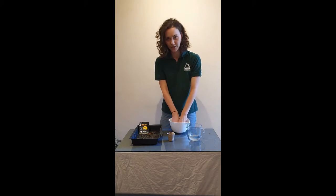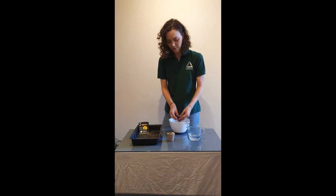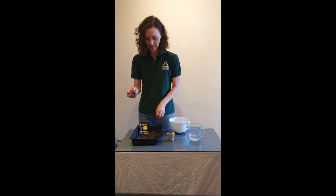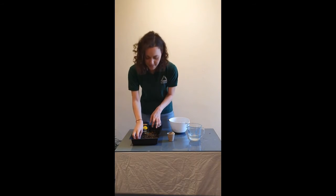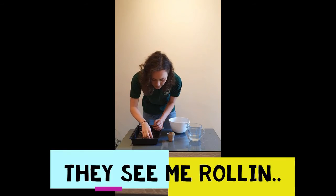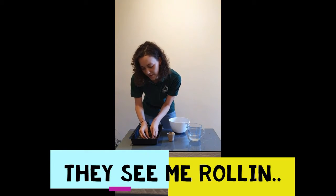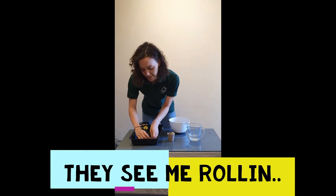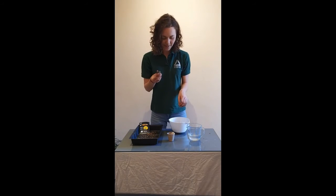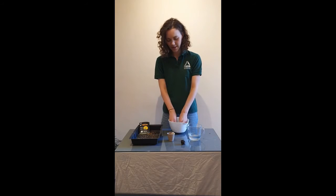When that's ready, all you need to do is make a small ball like so, and get your tray of wildflower seeds and simply roll it, trying to capture lots of these little seeds so you can have lots of different types of flowers once you come to planting it. Then you've got your ball ready — just make as many as you can out of your mixture.